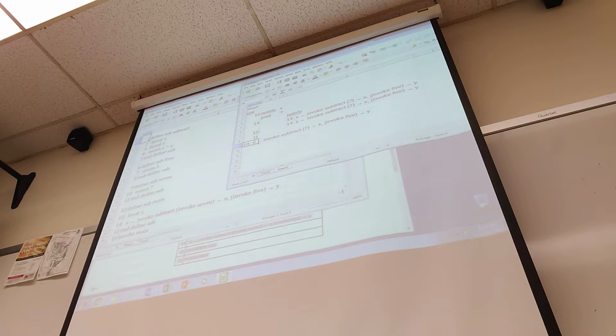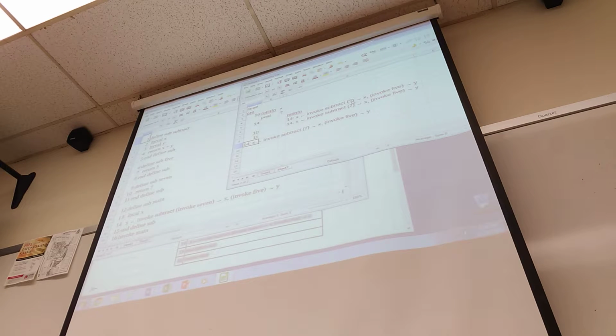Yep. So line 10 is saying that it's calling, I don't understand, so it's calling subtract 7 and then calling 5, invoking 5, I don't know what is going on with that. We are only invoking the 7. And then when 5. So that's why the invoke 7 is the only part that is replaced by a question mark.